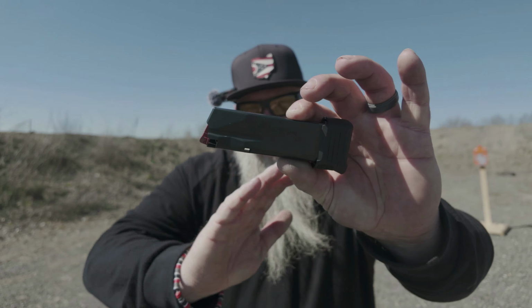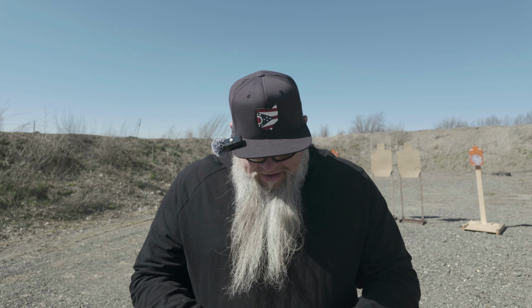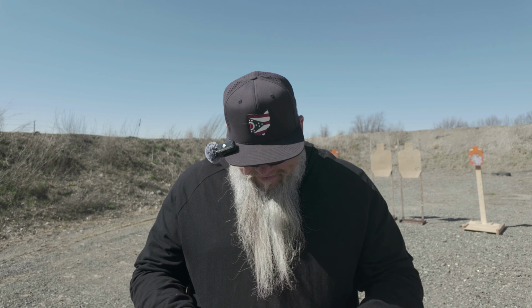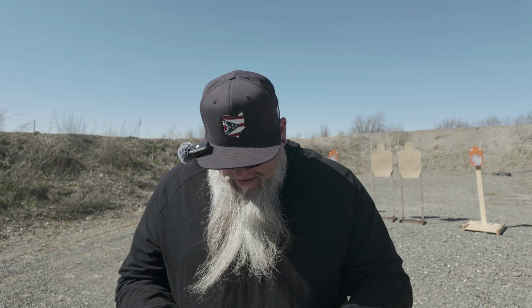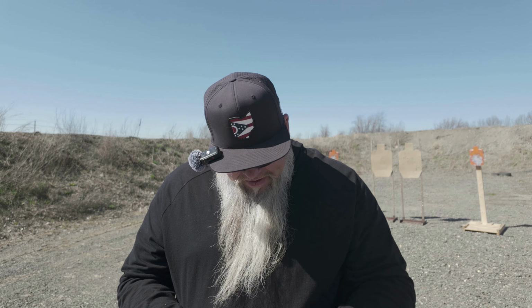My final thoughts on these Plus 2 MagGuts extensions for my SIG 365 XL. Nothing bad to say about them. They ran great in the review video, and they've sat in the safe with ammo loaded in them for the last 2 months, and they ran flawless today. I highly recommend them. I definitely will pick these up for some other guns down the road.